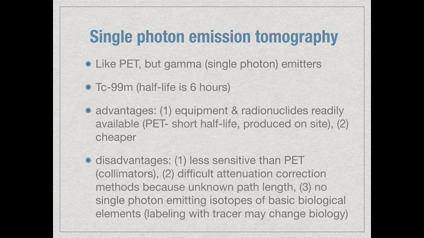Also, because it's not conjugated, because it's chelated instead on that chelator, you have an equilibrium between the on and the off state of that radio tracer. So it's more common for the radio tracer or the radionuclide to actually get out of the chelator. And so you'll have free metals that are radioactive throughout the body. But again, with that being said, there are advantages to SPECT. Equipment and the radionuclides are readily available, and it doesn't require very difficult chemistry.